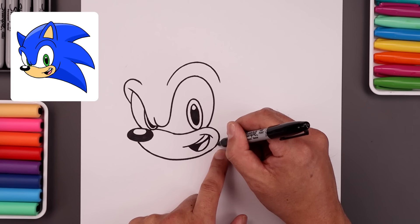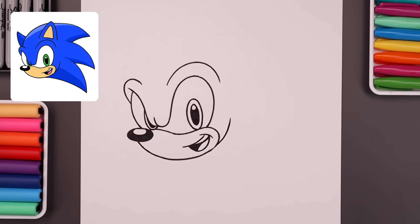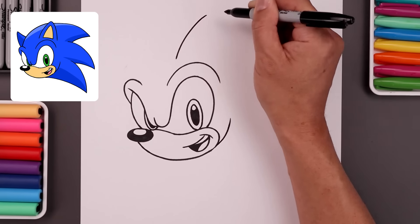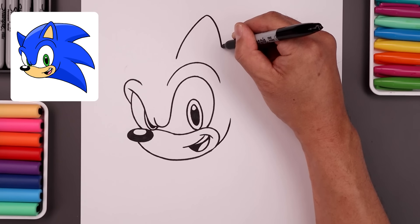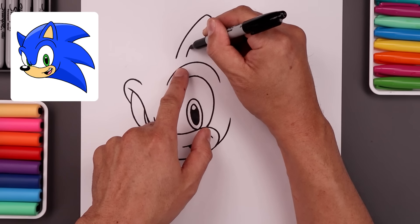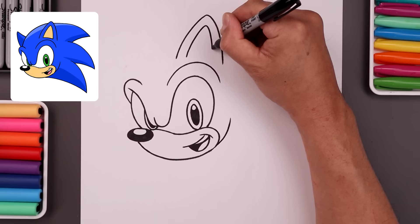Let's go underneath the chin, add a fold going out and then up along the side of the head. Now let's go all the way up to the top and draw on the ear. Start on top of the brow and bend this up and then in towards the point. Round this out, come down the right side and then down. Let's trace the ear along the inside, starting with the left side going up towards the top, and then down towards the right side.